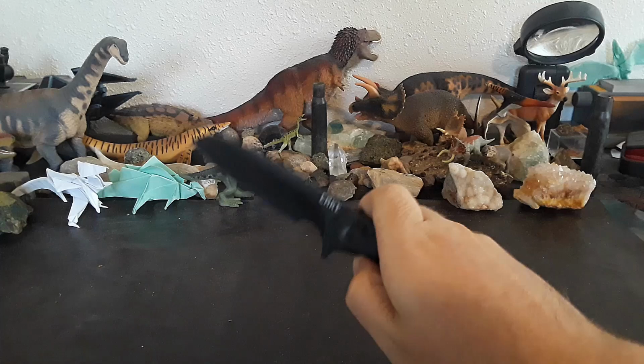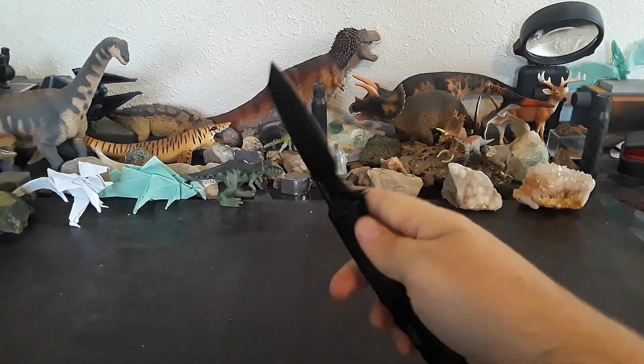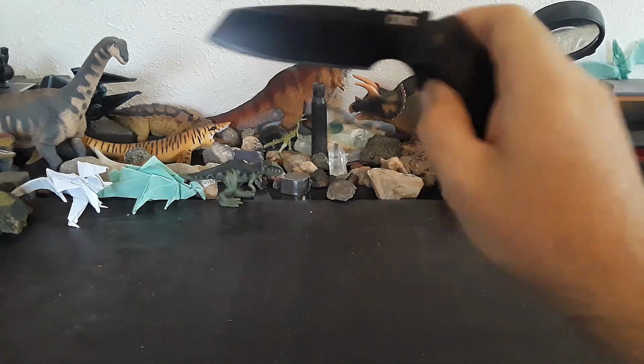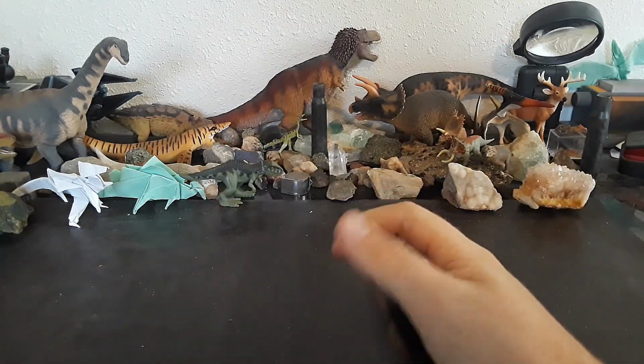But you do have to flick it just right. It helps to put in a little bit of wrist. I'm just not a big fan of the action. The closing action's actually very nice, but I'm so used to it.